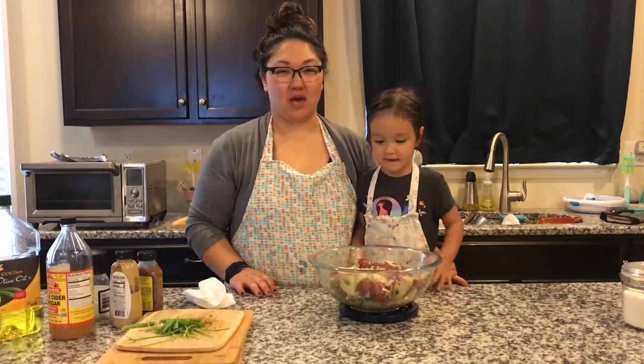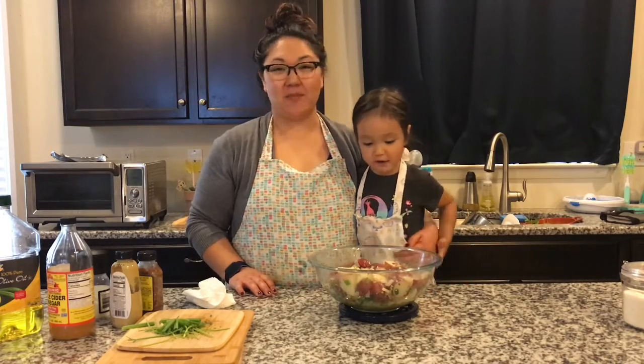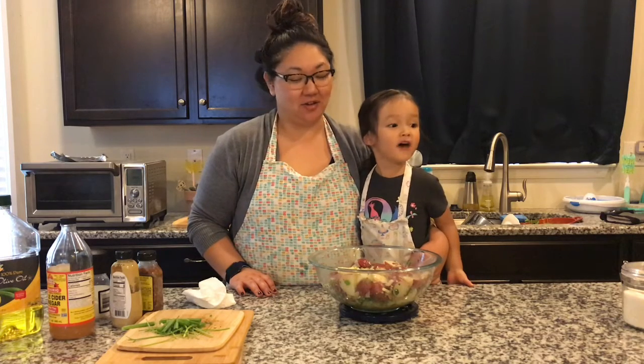So there we have our easy to make, super yummy Kartoffelsalat.